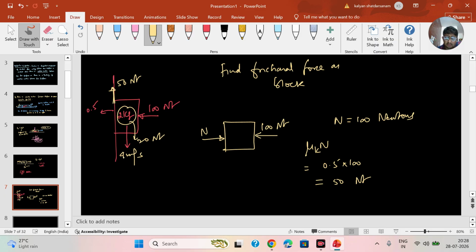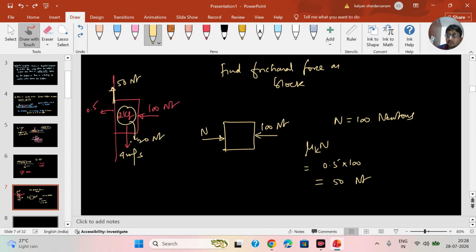moving down? It could have been given some velocity initially, but it will slow down. Why will it slow down? Because the net force in the vertical direction is up. 50 minus 20, or 30, it is up. While the block is moving down, the acceleration is up, so it will slow down. Eventually, one day it might stop. That's a different issue. As of now, the block is going down with 4.